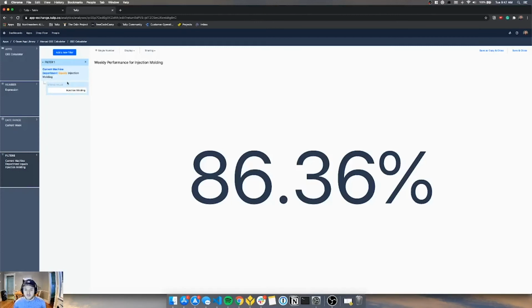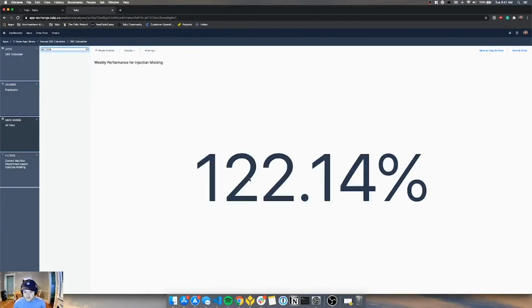Now, this is something that I could very easily configure if I had an entire list of machines. It allows everyone to parse this data in their own way, and you can create your own analytics very easily. If I was interested in seeing my all-time data rather than the current week, we can actually see that number changes drastically from some of the other tests that I've run.